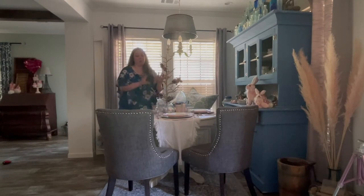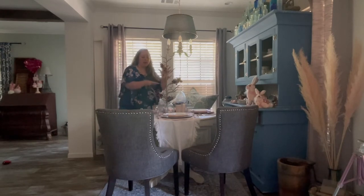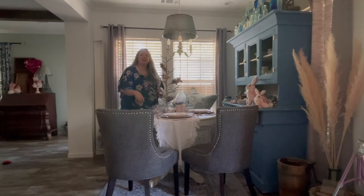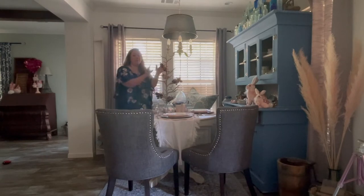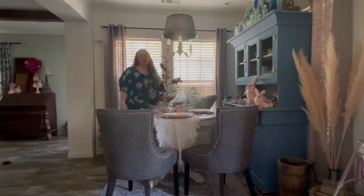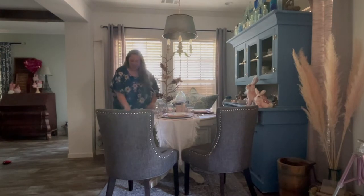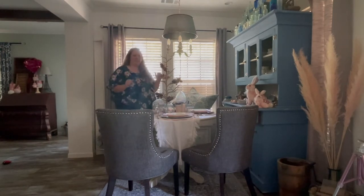You can just change out a few elements, a few decorative pieces, salad plates, and have a completely new table. You could even take these away and put some hearts on the tree and put some cute little Valentine's Day plates down, and this table would work for Valentine's Day. Since my Christmas plates are pink and blush, this could work as a Christmas table too. So really, if you even have just one set of dishes and you just want to change out those salad plates and your main piece of decor, that's a great way to change your table seasonally without having to keep a million different sets of dishes on hand. But some of us are nuts and we like the dishes!